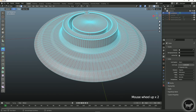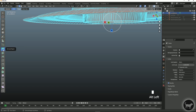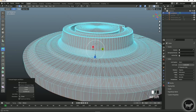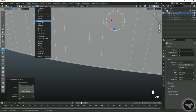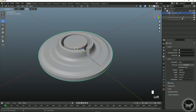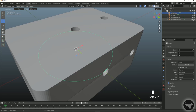I'll go back into edit mode, select the edges — the outside bottom edge — and I'm already in extrude region. I'll extrude it down, then extrude inwards just slightly, go to Mesh, Merge, Merge at Center. Now this is an enclosed object as well. So now I have my lock bottom, my lock top, my mold template left, and my mold template right.